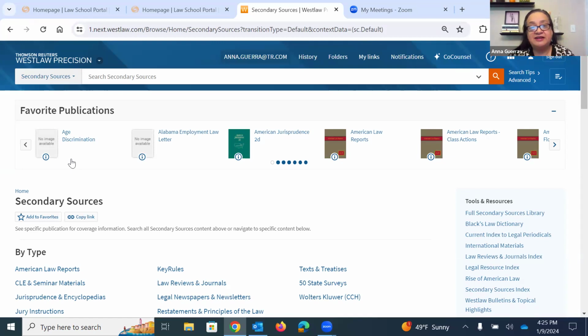The other reason that I like starting with a secondary source as a searching point is because I can tell a lot by the article's titles and what they're going to be about. Whereas if I always pull up a case law search first, I don't really know what Campbell v. Acuff-Rose Music is about until I open it and read it.